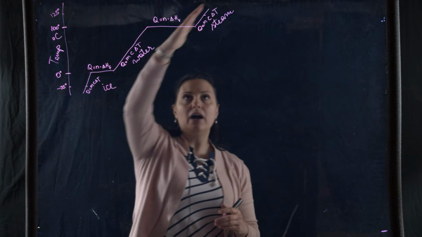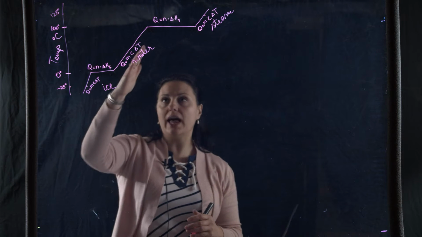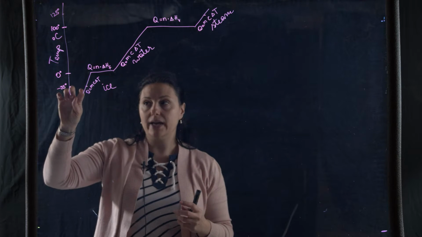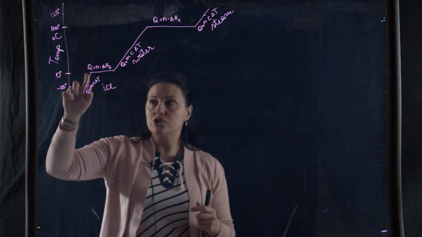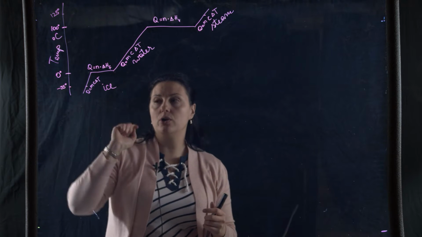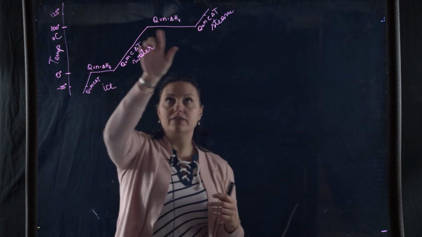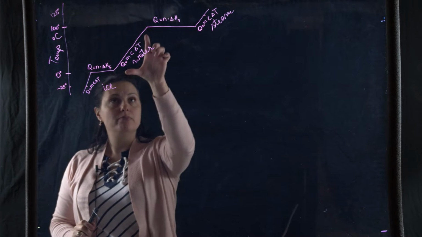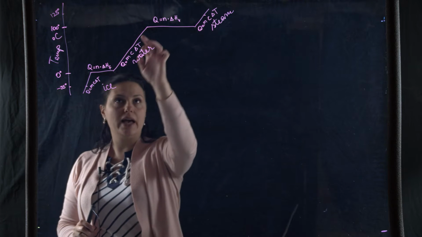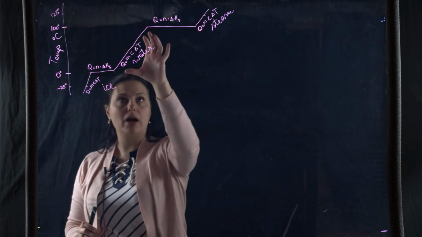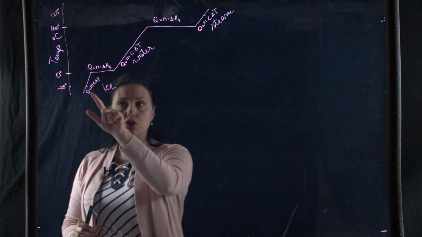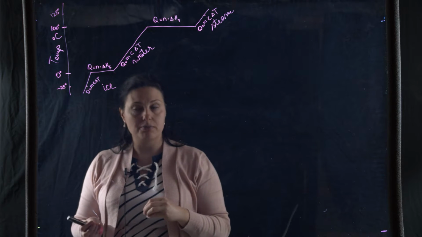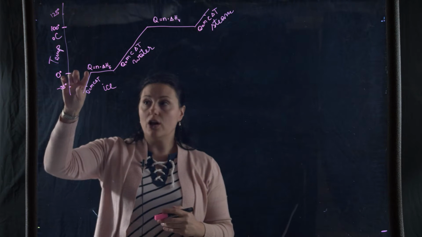Notice the sloped parts of this graph. Those sloped lines correspond to areas of the graph where the temperature is changing. Because I have a slope, the temperature changes along this slope until it reaches one of these plateaus, and then the temperature doesn't change anymore. For those sloped parts, I am going to be using Q equals mc delta T, because I have a change in temperature, which means I am along these lines.